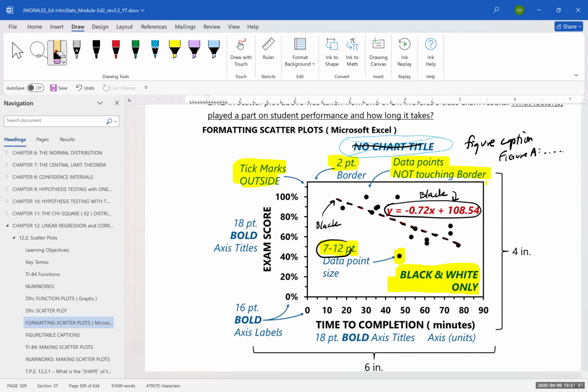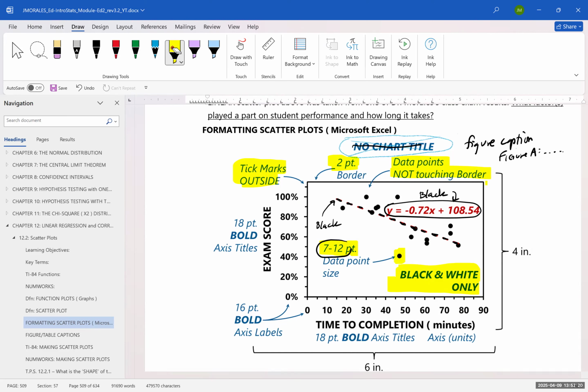Now, you might want to put two of these side by side. And so if you're going to print these two side by side, then you're going to be reducing it down from 6 inches down to 3 inches. Okay. But if you make it at 4 by 6 and you make it with these dimensions, then when you shrink it, it'll still be readable. So make all your graphs to this 4 by 6 dimension.